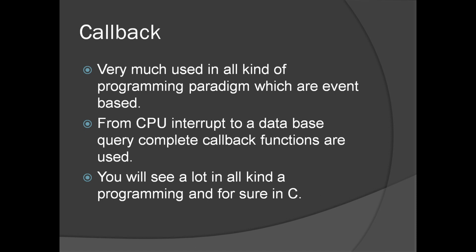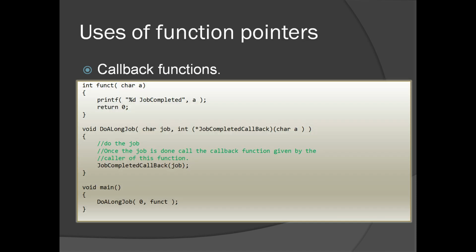It's like you are going to a grocery shop, you search for something, and that something is not there. Now you tell the shopkeeper, call me back on this number when this particular thing arrives. So the shopkeeper is the framework, and you are the programmer giving the function pointer, which is the phone number. This is an example of callback.